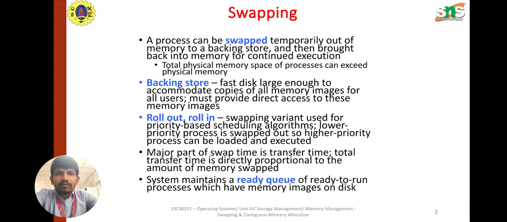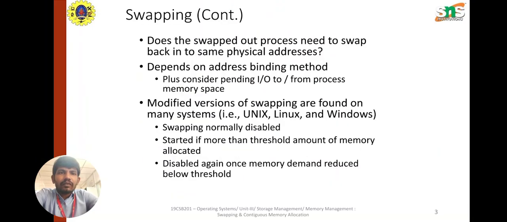The major part of swap time is transfer time. The total transfer time is directly proportional to the amount of memory swapped. The system maintains a ready queue of ready-to-run processes which have memory images on disk. Does a swapped-out process need to swap back into the same physical address? It depends on the address binding method, and also on pending input and output of the process.